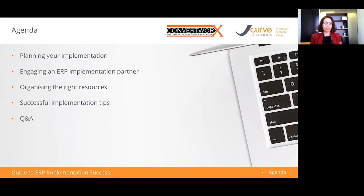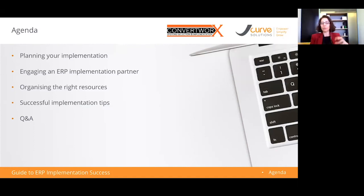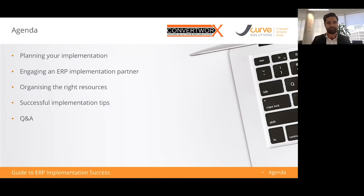Over the last almost 10 years we've seen growth of ERP providers offering small business editions — some coming from the ground up just for small businesses. The small business edition is typically the same platform, like J-Curve which is based on NetSuite, but with some modules disabled and a lot of pre-configuration. This makes it much simpler to implement — not a big project — and of course the cost is also more relevant.